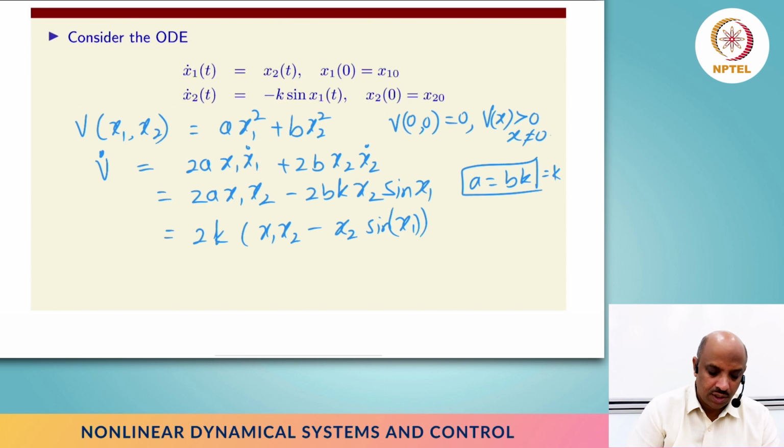If you are doing approximate mathematics, basically sine of x1 is close to x1 near 0, and then therefore we get this is exactly equal to 0, and then showing Lyapunov stability. But that's not the way we can do it, because when we approximate, we don't know what's going to happen to the higher order terms, and if those higher order terms make it positive, then this entire thing is not going to work out, okay? Those of you who understand this better, of course, the Taylor series expansion gives you x minus x cubed, and then it will actually give you a positive term, and that's scary, okay?